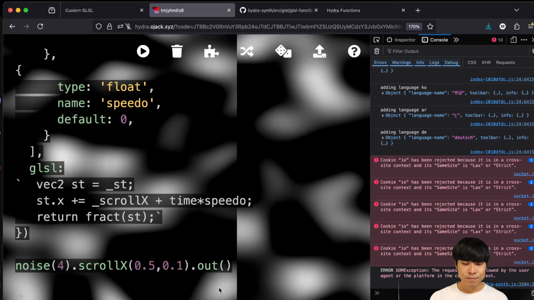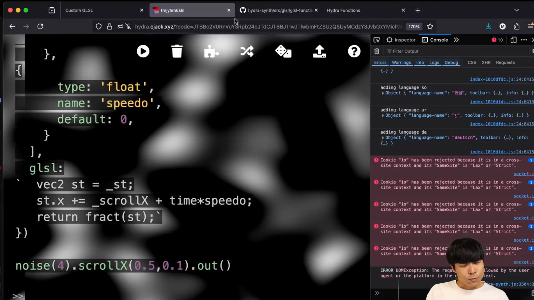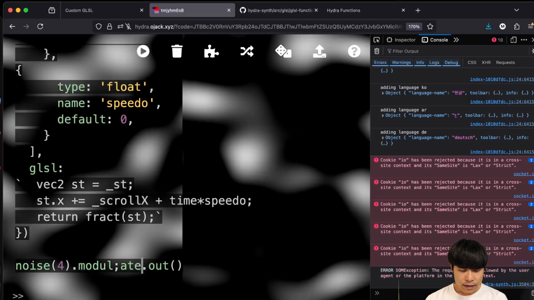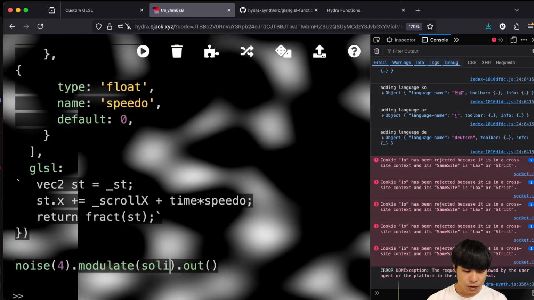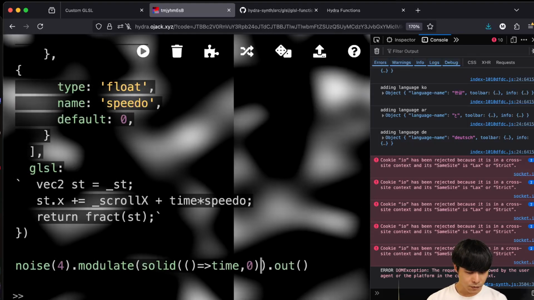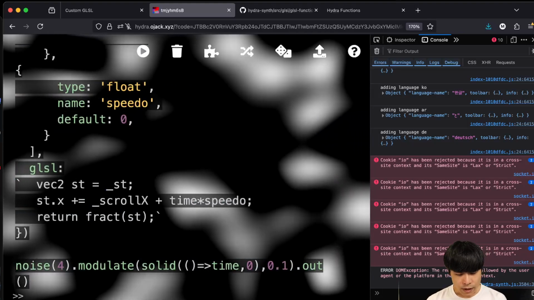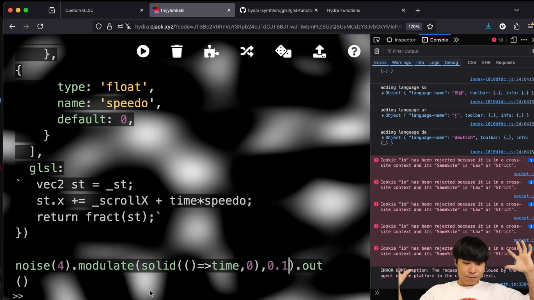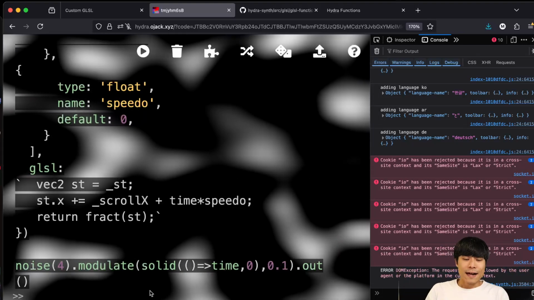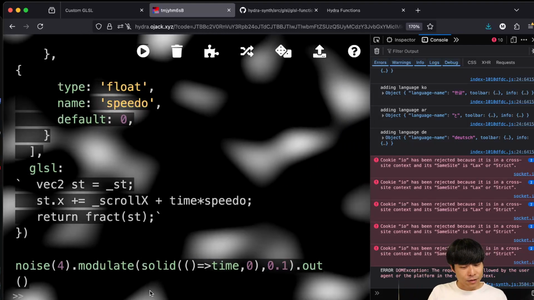This is desirable, but if I say noise texture, this is not really desirable because then you see this weird edge or the seam or whatever. That's not really cool. So in this case, I would rather have modulate and solid, and I might have time as a parameter of solid. Something like this. It's a bit too fast. I can make it slow down. This is just a wordy way of creating this scrolling, but without wrapping around.